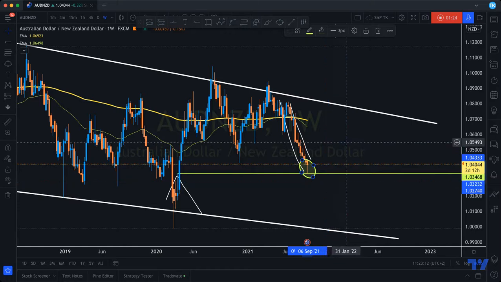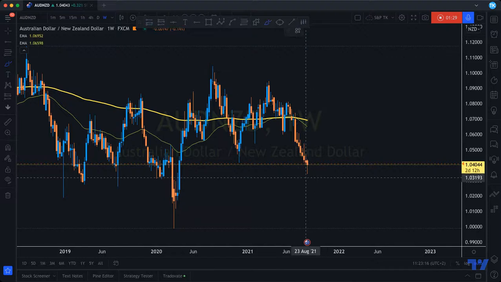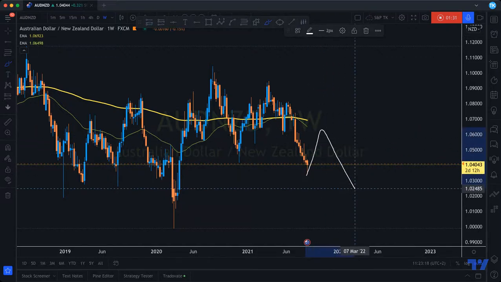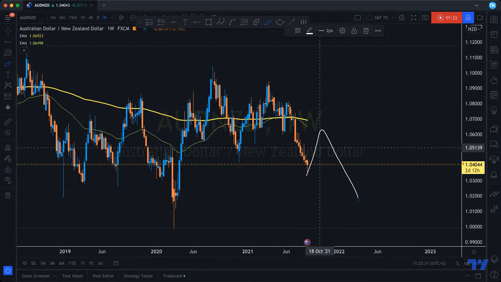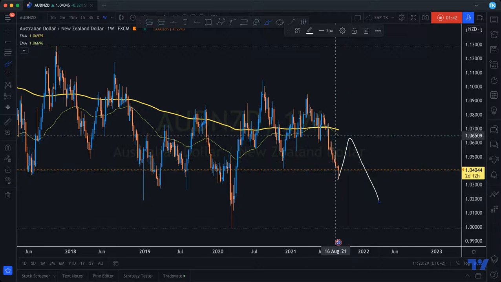But anyway, we are short. Probably now price will retrace and go down again, I mean for the following month. But anyway, we are short. Price is below the 50, that is below the 200 EMA. So everything tells us that we have to consider a sell trade on a very long-term perspective.